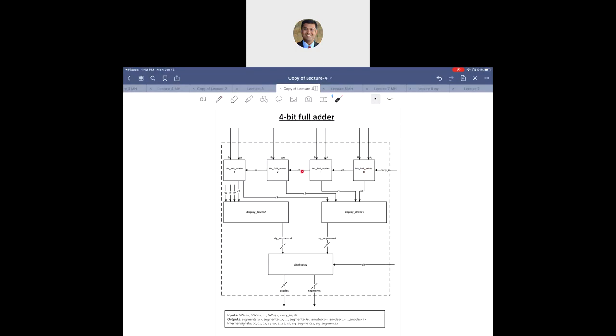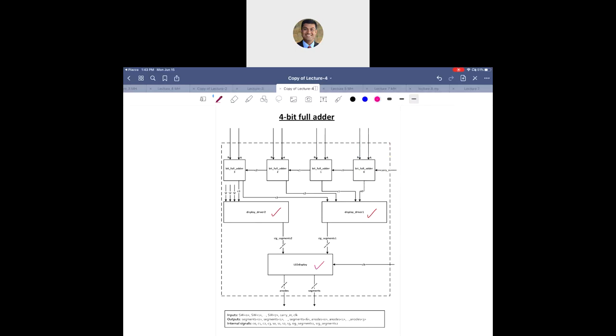So first, what do you have to do? You have to design these, right? First step was to design these components. I already gave you some of these. These two are one component because they are two instantiations of the same display driver module that you in fact designed in Studio 2. So you don't have to write it twice, you just have to write it once. And in fact, I just gave it to you because you already did it in Studio 2. So that is available to you.